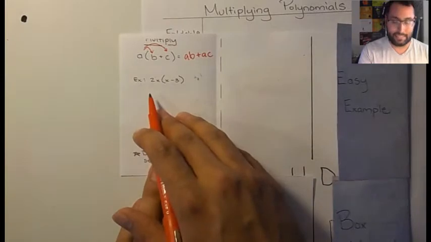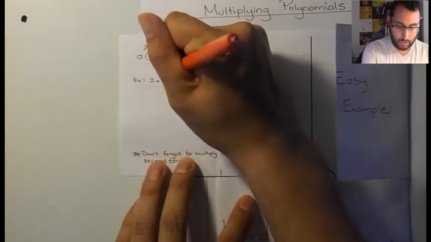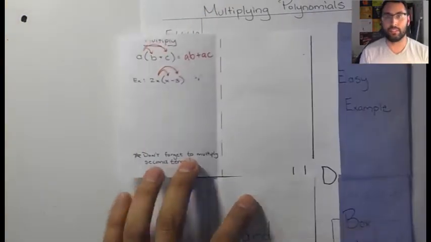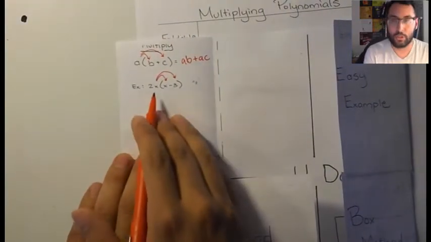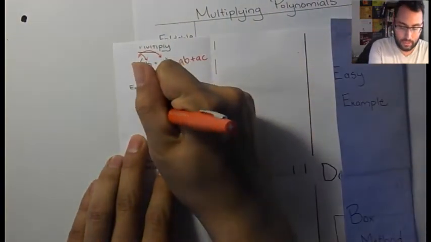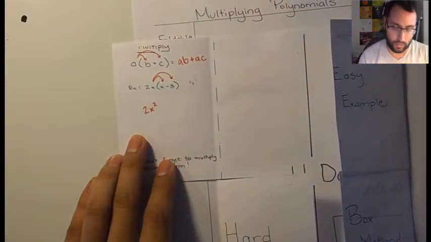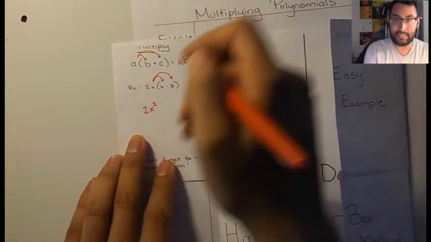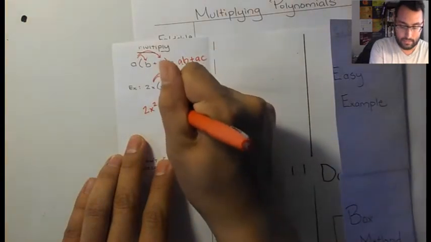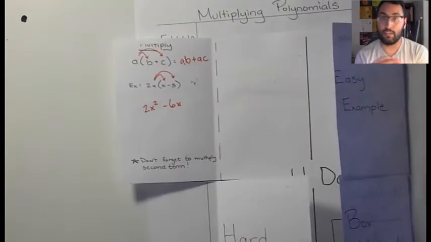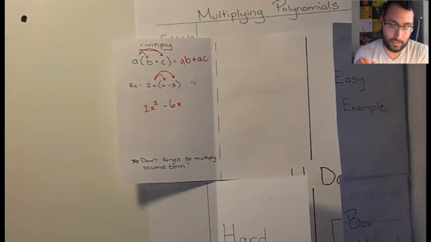So we're just going to have an example with this. I'm going to draw two arrows that are coming from 2x to both the terms in the parentheses. So 2 times x becomes 2x squared, right? x times x being x squared. 2x times negative 3 is a negative 6x. Now this is our final answer. We don't combine that because they're not like terms, right? They both don't have the same exponent.